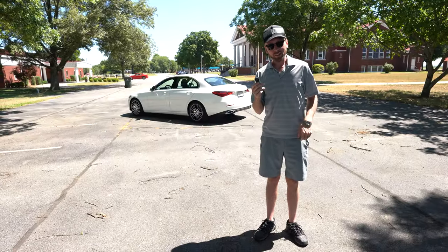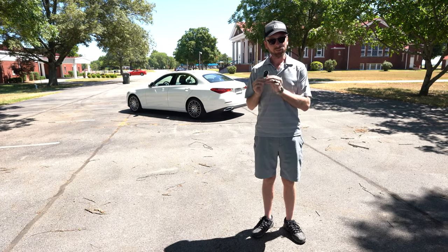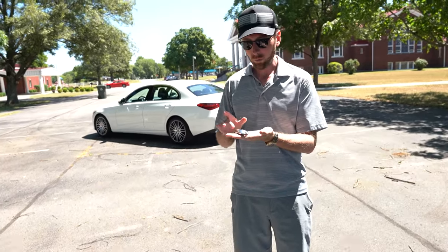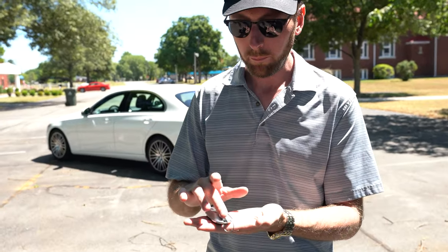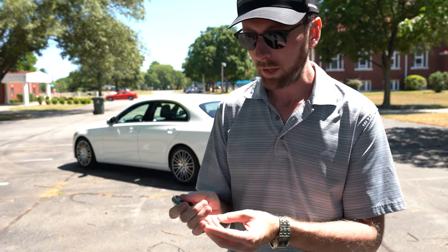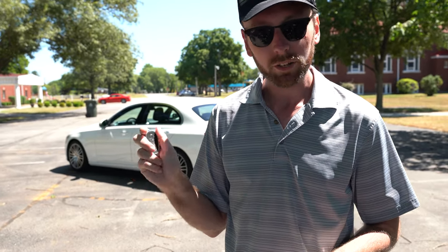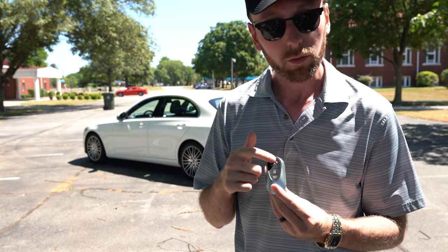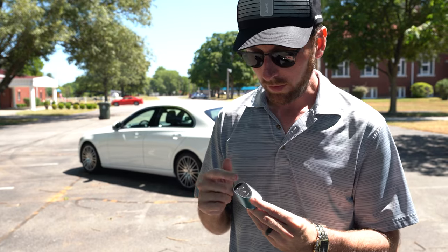So before we get done with the exterior details, I just wanted to take note of the key fob. It's got a good amount of weight because you get this really nice metal on the front of it. It's an absolutely gorgeous looking key fob. It is a little bulky, but I tell you what, it fits perfect in your hand. It feels good. You got your trunk pop, your unlock, and then the Mercedes emblem is the lock button for the car.